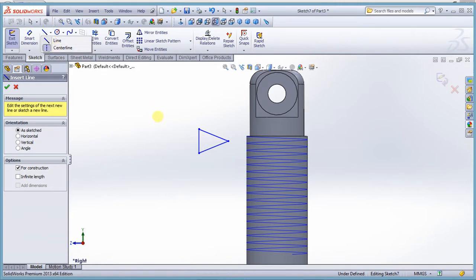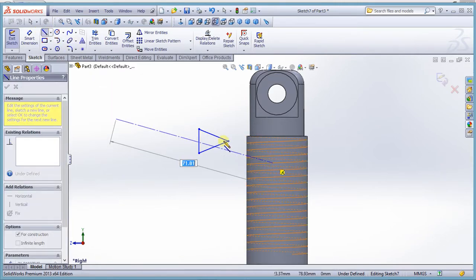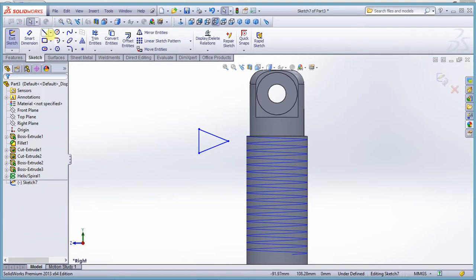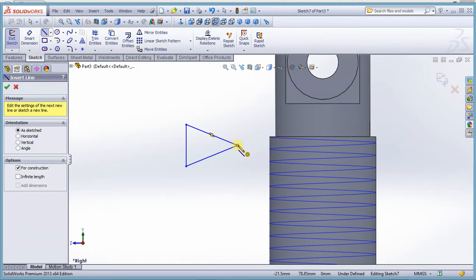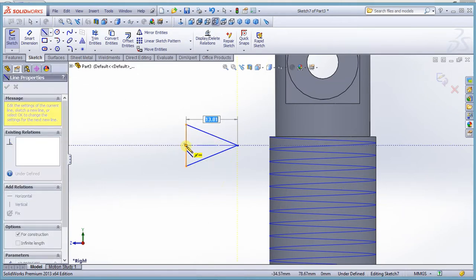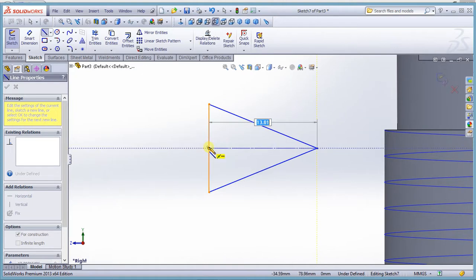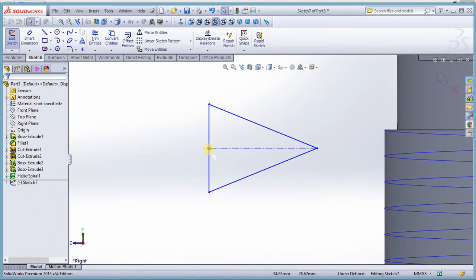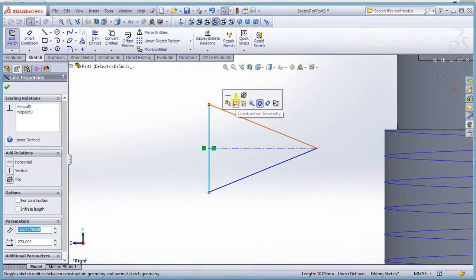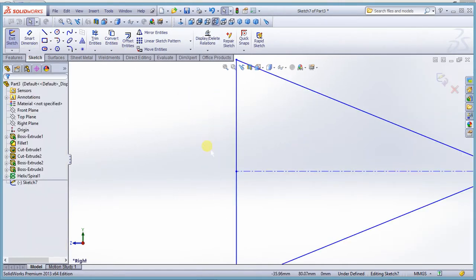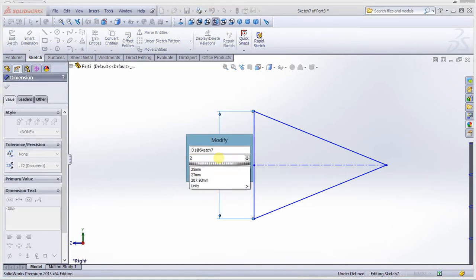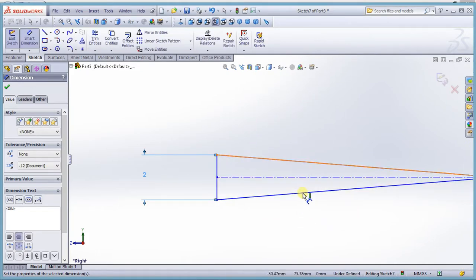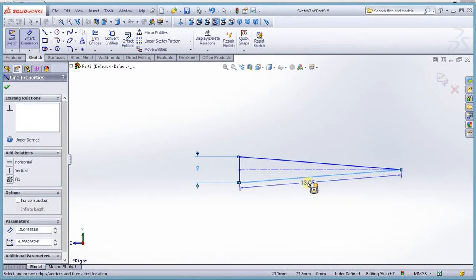Now you're going to put a construction line, now a center line. Select the center line from this vertex, at the midpoint. Then click the midpoint of this vertical point. Make sure this is vertical. Then measure it's at the vertex, at that midpoint. Smart dimension. This is 2. This time here is 2. This time also is 2.